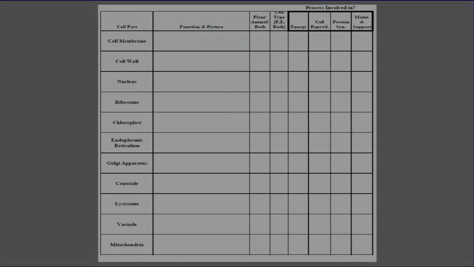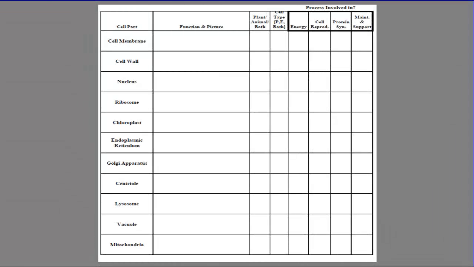We are going to do this mini lesson on cell parts and functions. To start with, this is the note sheet you should have picked up from your teacher. If you did not, you can always draw this into your notebook. Now, the one change is not all of these cell parts ended up on the video. For instance, cell wall will not be in the video. Lysosome will not be there either.